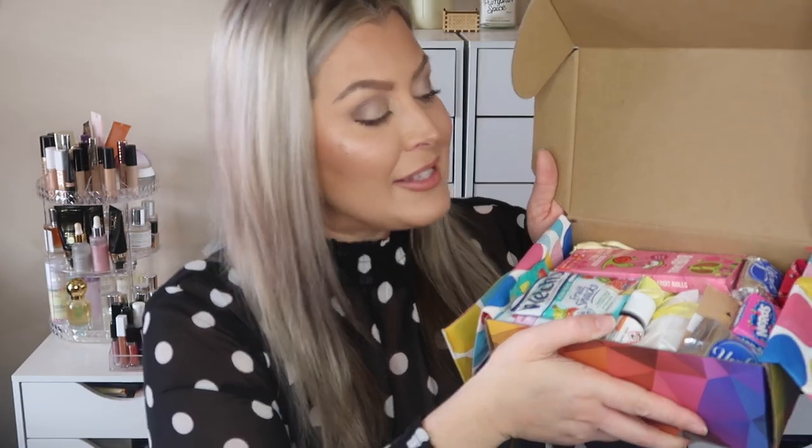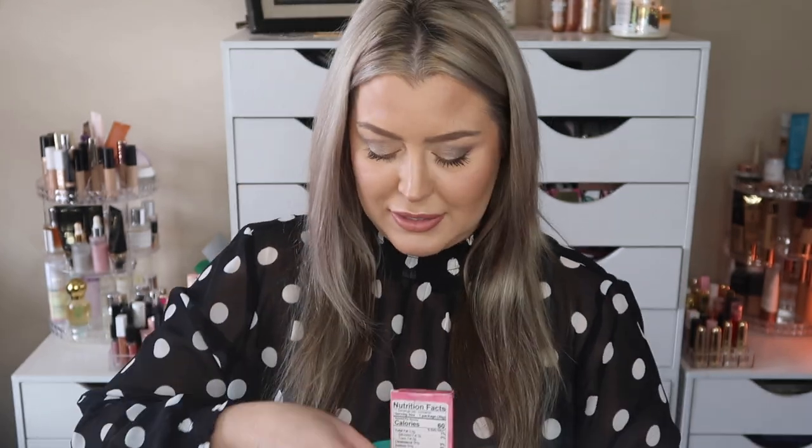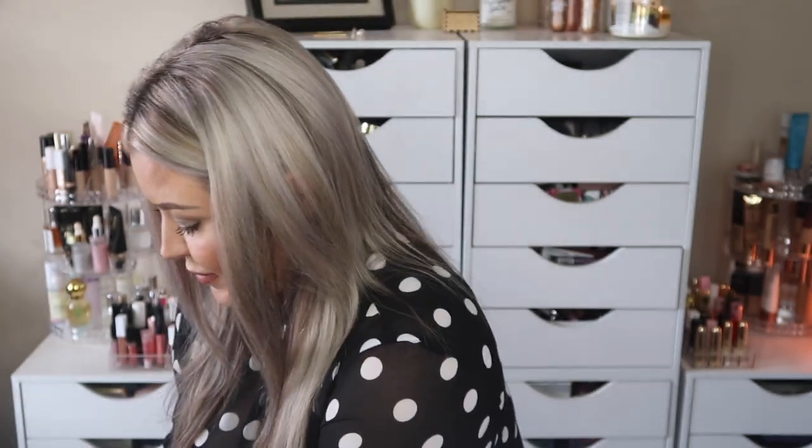This is a gift to yourself every single month. The first thing I see is face sheet masks - blueberry firming and vitamin brightening. We got two sheet masks. And I just have to show you guys this because I am a foodie at heart - I love snacks! You can see it's curated for that monthly time. We've got Bob the Snail apple raspberry fruit roll-ups, some fruit snacks, York peppermint patties, Nerds, and a dark chocolate bar that looks like it might be from another country.